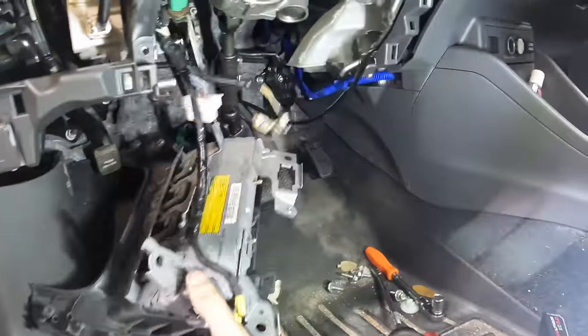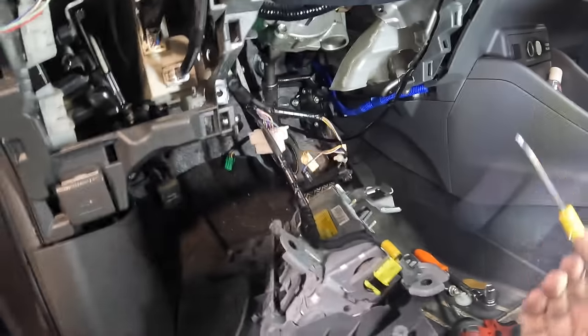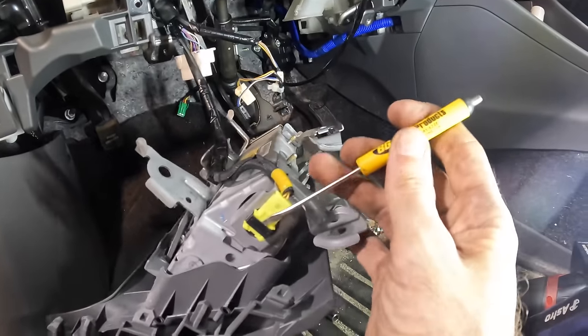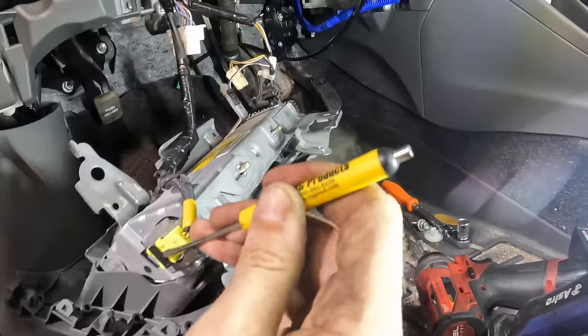Okay, I'm trying to get somewhere here. I've got the lower knee airbag disconnected. It was held on with a bolt here, here, here, and here. I've got all four of those off. I'm gonna go ahead and disconnect this airbag and just get it out of the way here.